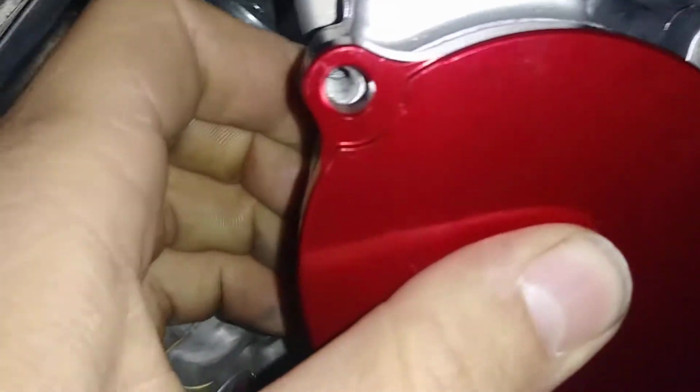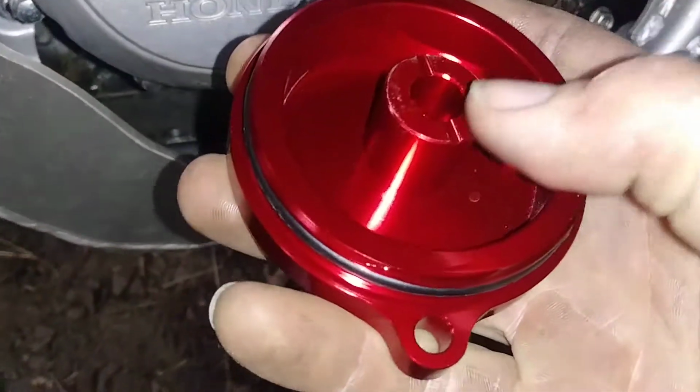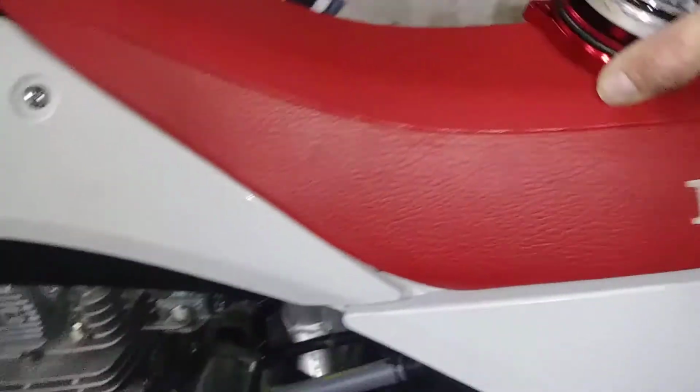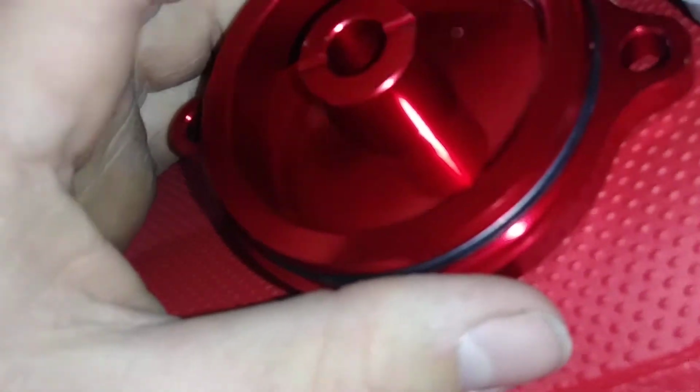I don't know, guys. Almost seems like it's a little too deep. Almost seems like this sticks up too far. It doesn't seem much different. Seems like it protrudes about a quarter-inch up. Looks like the holes are drilled about the same.